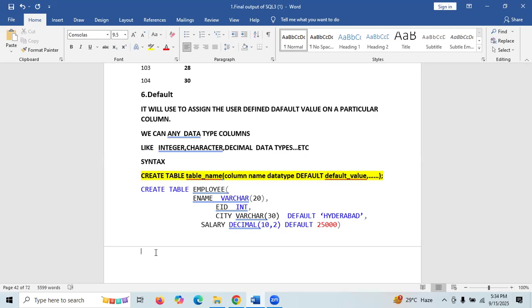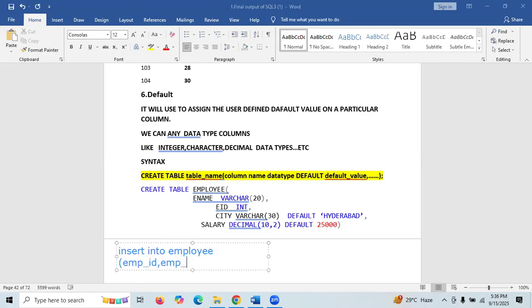So insert into table employee, employee ID and employee name, values 1, employee ID 1 and employee name Navya. Insert value.